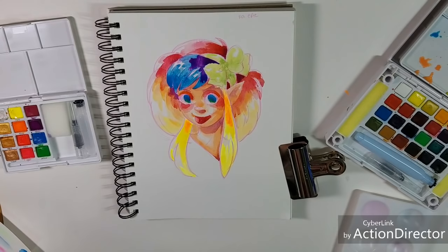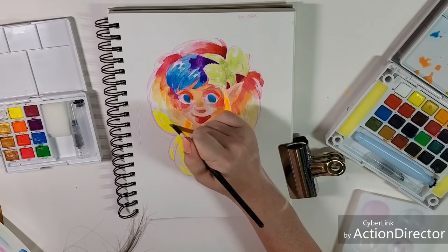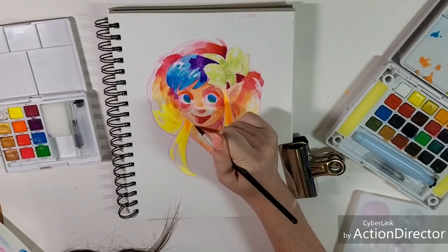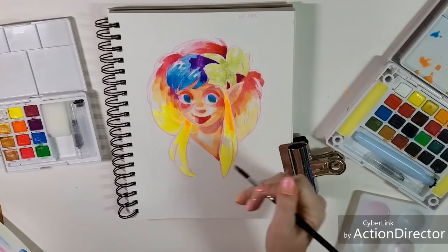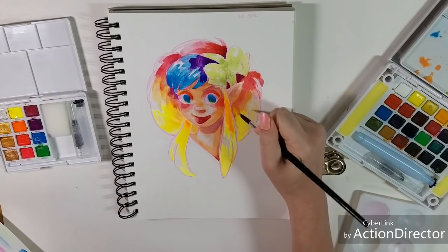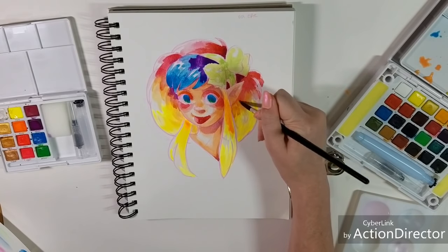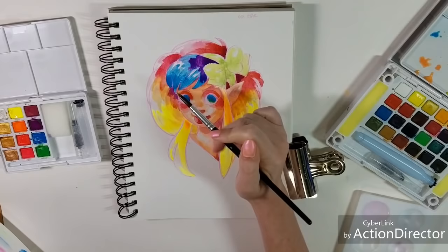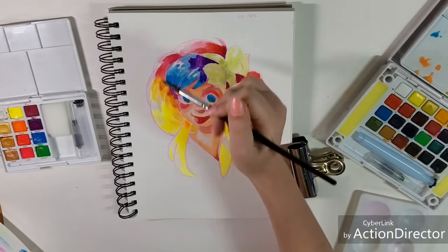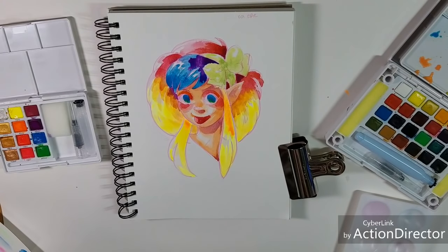It is so bright. And then for her hair, I'm going to go back and do kind of the same thing, but I'm going to try not to touch this area here too much. I really liked the sunset colors I got with her hair the first time, so I don't want to lose too much of that. The fluoro layers kind of cool and pretty. You get a really intense, not an orange, but like a peach kind of color. It's really pretty. So I'm going to work some of the yellow up into here. I don't know if my camera can capture it.